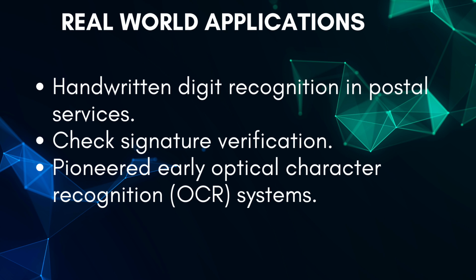Next, let's move on to check signature verification. In financial transactions, ensuring the authenticity of a signature is crucial. Handwritten signatures serve as a personal identifier, and advanced recognition systems can analyze and verify signatures on checks and documents, preventing fraud and ensuring security. These systems can compare a signature against a database of verified signatures, assessing characteristics like stroke order, pressure, and overall shape to determine if the signature is genuine or forged.